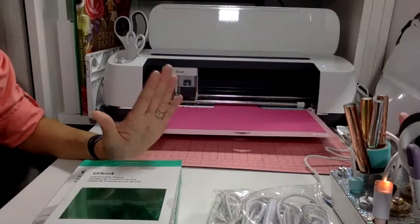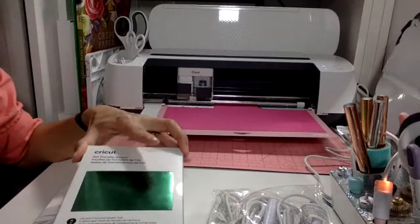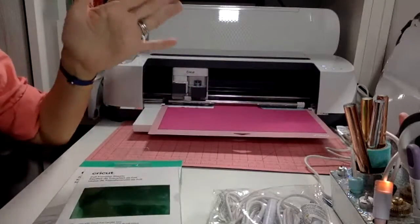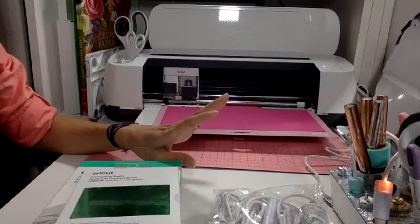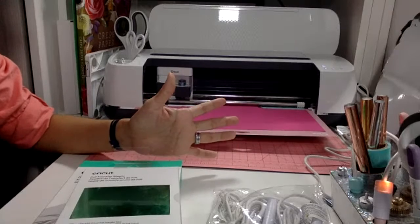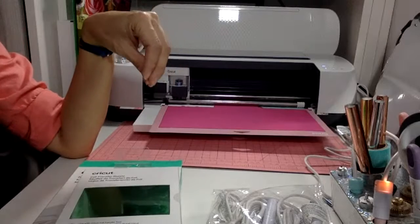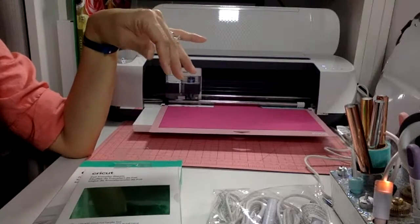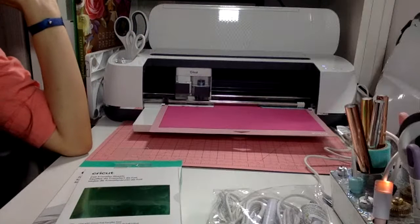I will be keeping both the Cricut foil transfer and the foil quill, mainly because the foil quill works in my Cricut Joy, and I make cards in my Cricut Joy, and very easily I can use the foil quill in my Cricut Joy to make a whole bunch of foiled cards, and they turn out great. So if you want, you can see my video for that.